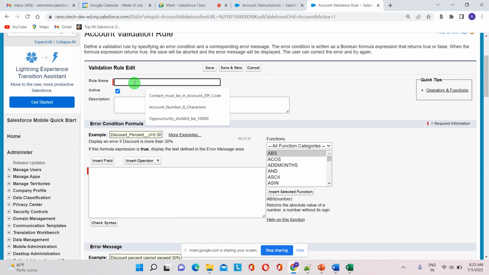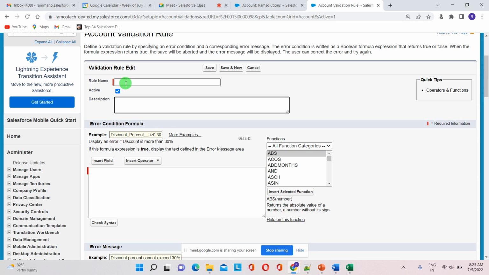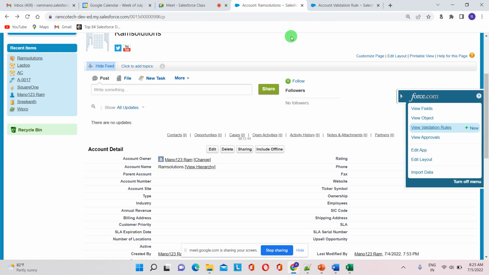And the rule name. In workflow rules also we gave a rule name. So here, what is our intention? We just want the phone field to not be blank.